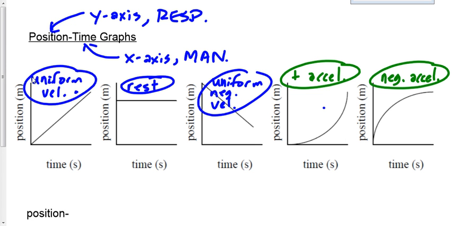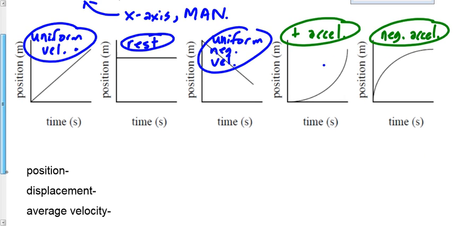All right. What we're going to spend some time on today is determining variables from specific graphs. Not just determine the shapes, but how do you determine a number from a graph? There's a couple of things specifically that we're going to want to find. The first one would be position. If I want to find the position on a position time graph, good news is it's ridiculously easy.